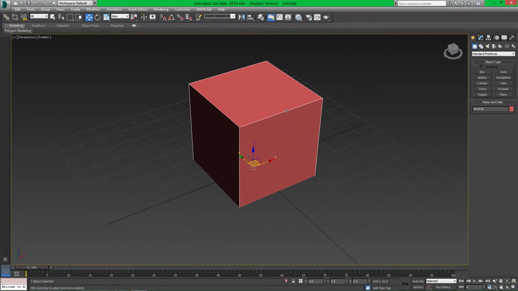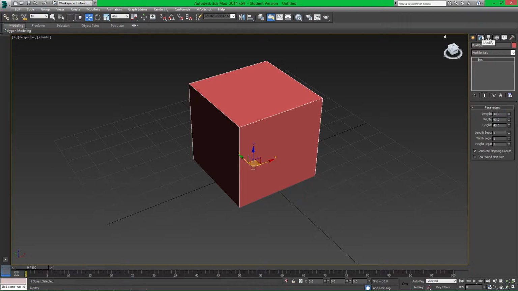Now, as with pretty much every standard primitive, we can't edit this in its current state, if you like. If we go over to the Modify tab, which is what I like to refer to as the rainbow tab, you'll notice that within this hierarchy we have box number 16. I'm not 100% sure why that's box number 16. But the first thing we're going to do is change this to crate. Okay, if we just click in there, highlight whatever's there and type crate, you'll notice underneath here we have the modifier list, and within this stack we have nothing but box.